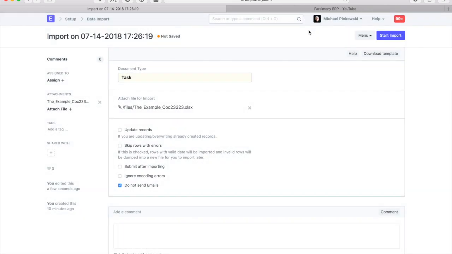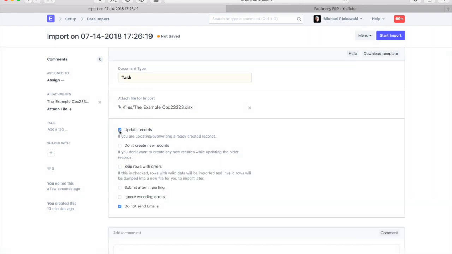And at this point, we've got to pause for a second and make a couple of settings, step by step here. That file is there and ready to go, but before we import it, we want to make sure that we are updating records that are going in. We do want to create new records, so we're going to leave that unchecked so that it will create new records.